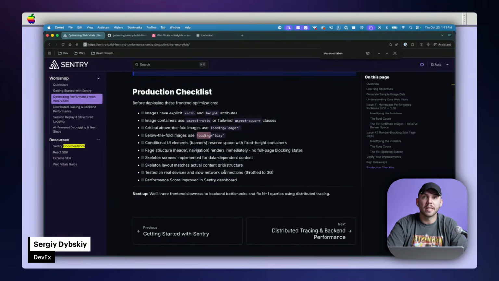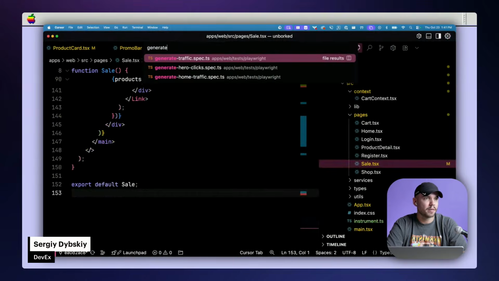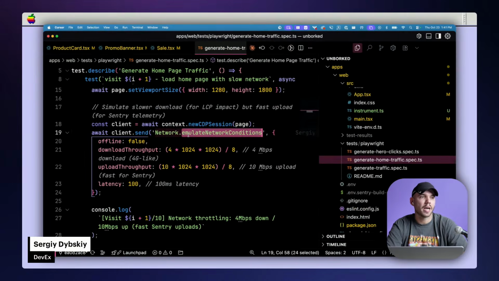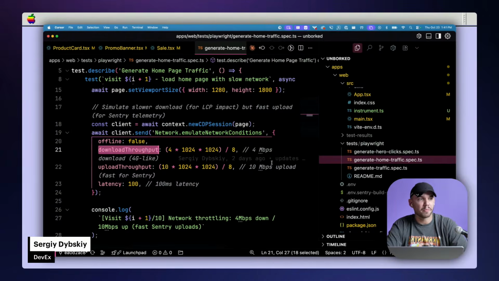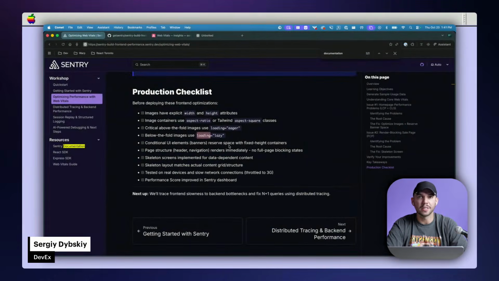Playwright makes it really easy, because if I take a look at Playwright, this is a quick aside, it generates traffic, and you can actually emulate network connection conditions, which pulls it in straight from the Chrome Developer Tools API. And so you can set it to a download throughput of 4 megabytes. And you can definitely configure this. And so you can have these mimic real user usage while testing locally, which I thought was really cool.